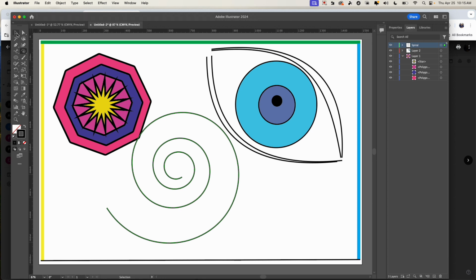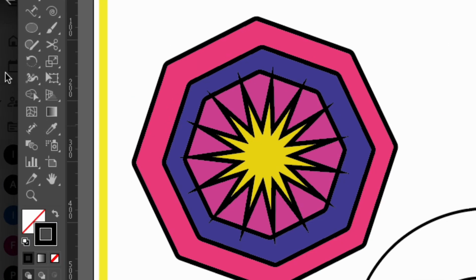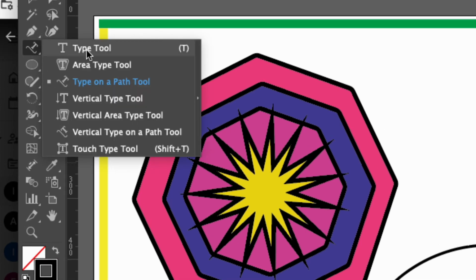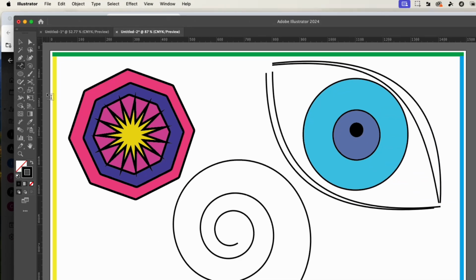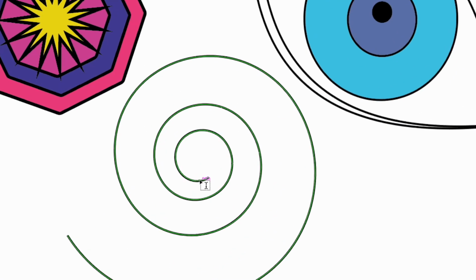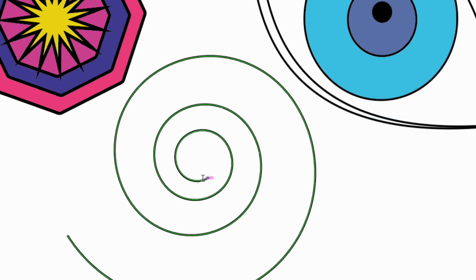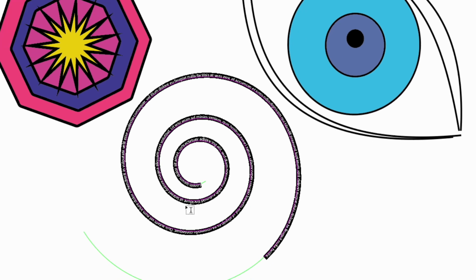Now I'm going to use the black cursor to move it to the center here. And if I want to adjust it more, so please do this. Click on the type tool, which is right here, and select Type on Path tool. Type on Path. Okay, click on Type on Path. And there we have it. And let's go ahead and select right on the inner circle right here. Okay, click and, let's see, hopefully, there we go. So click there.